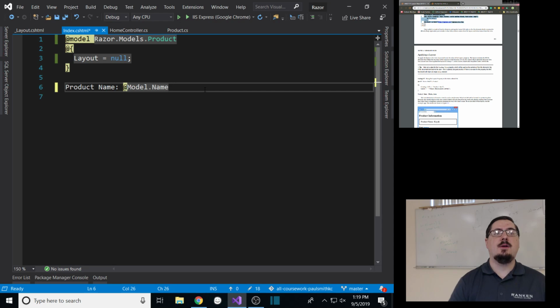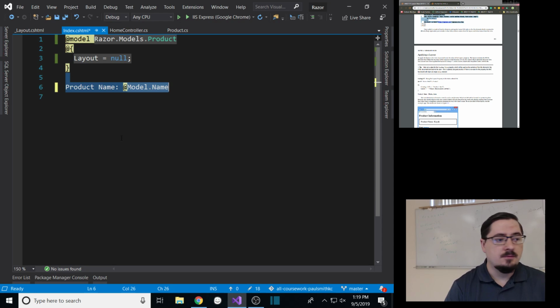That's all the content for that page. It's just this: product name, model name. That's all I actually want to be in my view, because that's all that's going to be different. Okay? Now, here's where I need to change.